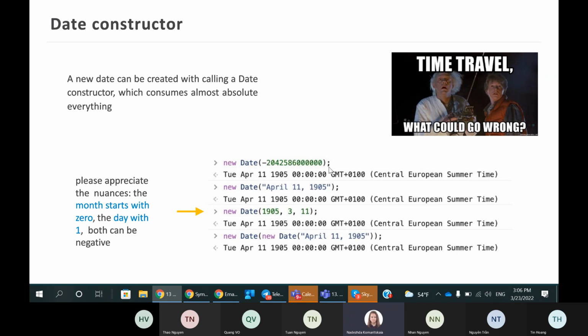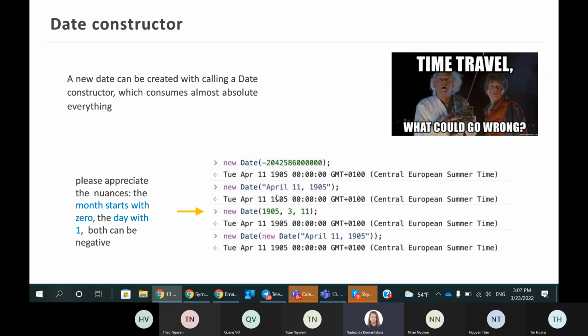So it will calculate the Unix epoch minus this number of milliseconds, which will equal this date. Also, you can pass a string with the date, and a new date object will also be created.